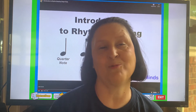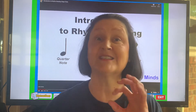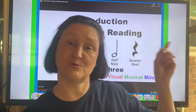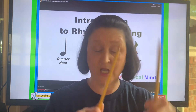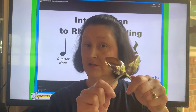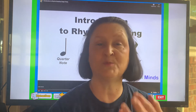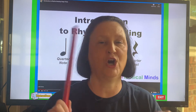Now when you get through the first time, I want you to stop the video and go find something in your house that you can use to tap the rhythm. You don't have your rhythm sticks at home like I have at my house, so like at school we would use rhythm sticks to tap these rhythms. You could find a couple of pencils, some metal spoons, or wooden spoons — any of those would work as a good substitute for our rhythm sticks.